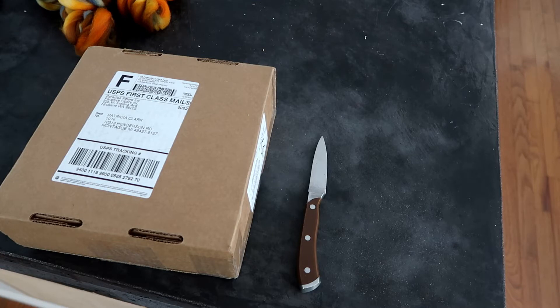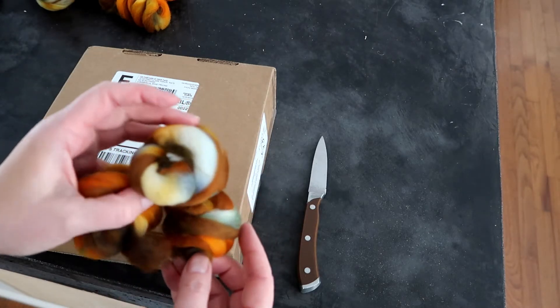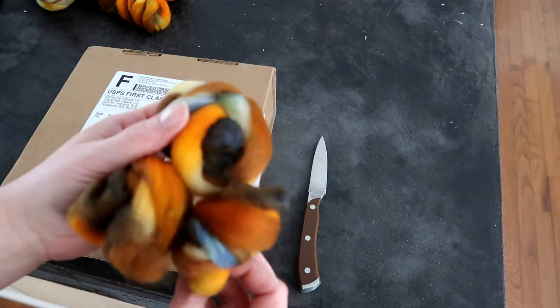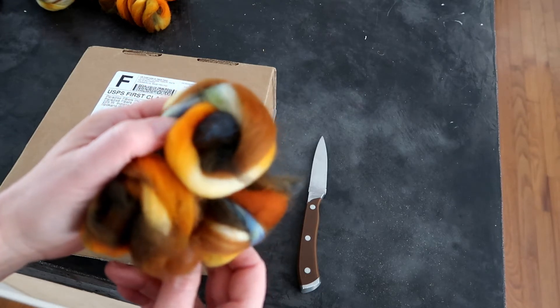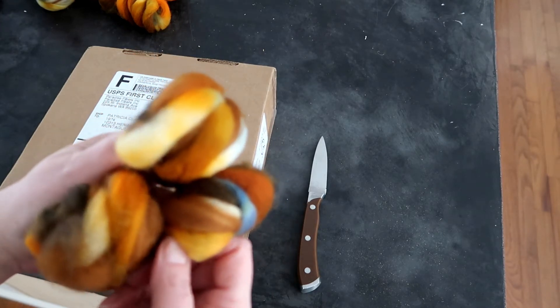Hey, it's Trish, welcome to Fiber Love Diary! Look at these — I dyed these kind of on a whim with some leftover dye. I'll talk about it when I do my spinning video on them. My husband was like, 'I could really use a new hat,' so pretty soon you can see these spun. Sorry I didn't film dyeing them, but I didn't think they were gonna turn out to be anything cool.